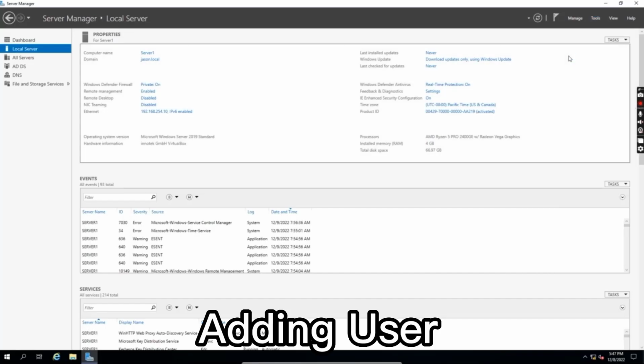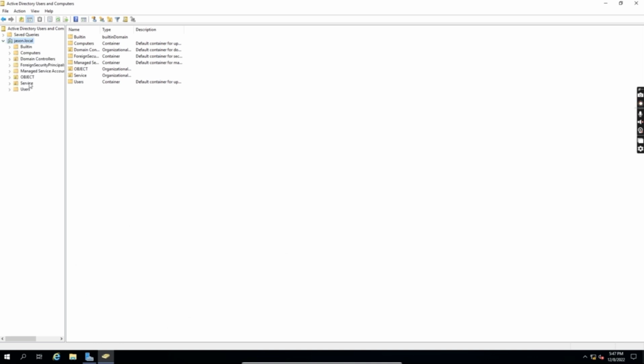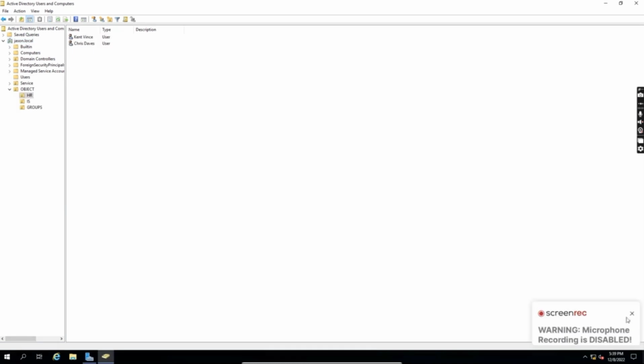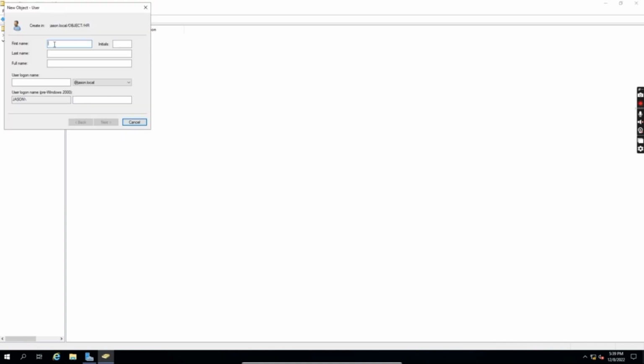Go to Active Directory Users and Computers. So here we can see the users, or we can create. Here I already created an object, and then we basically need to create a new user, which is Su, then Smith as the last name.